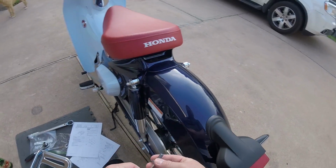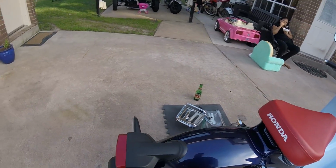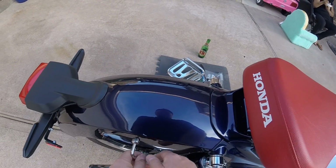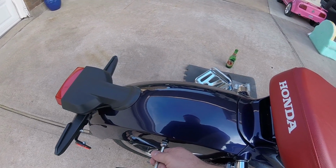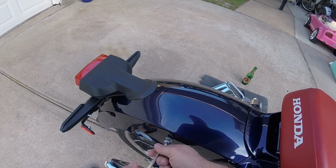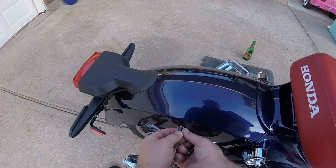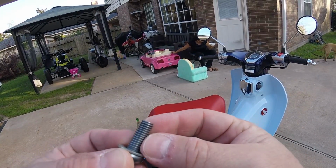Okay, so we have a washer, and they're not showing any spacer, padding, anything like that, and I don't have any spare washers right now, so I think what I'll do, I hope I'm getting that on camera. What I'll do is I'll leave this washer on the inside edge against the paint, and then I'll just run the bolt in without anything on the outside, and I'll pick up some stainless steel washers about this size and just redo the rears later. There's no thread lock on there, it doesn't look like.